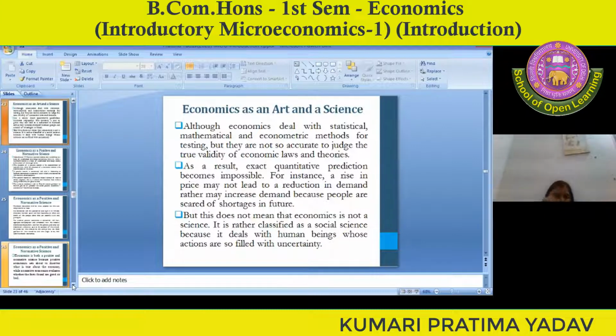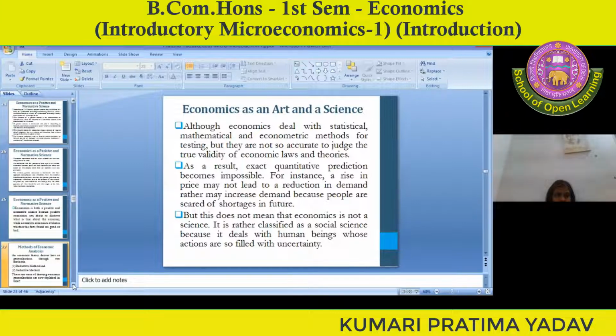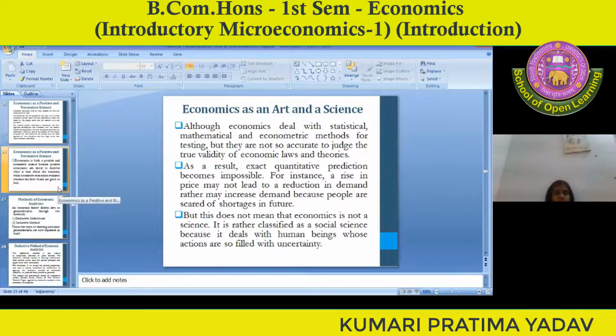different kinds of results. With the same question, we will see different perspectives, and our results will be different, particularly because of human behavior, its creativity. Manufacturing can be the same, creativity can't be the same. It will always be different. So because it deals with human behavior and their economic behavior, therefore it is called a social science, not only a science. Okay, so let's see what else I have.